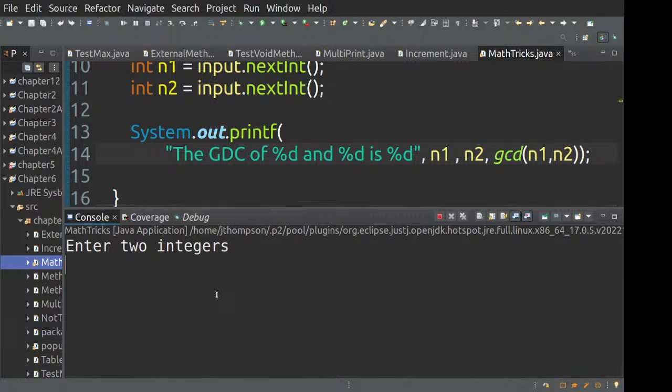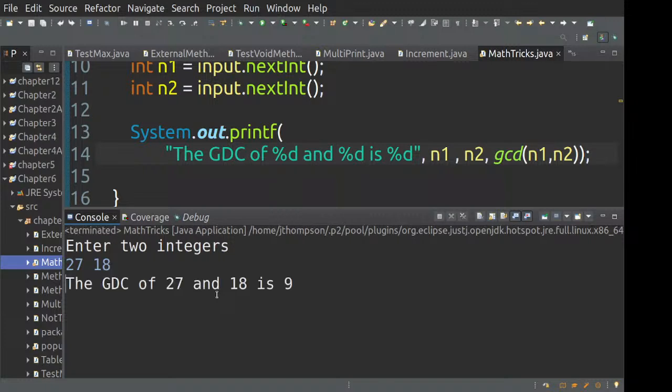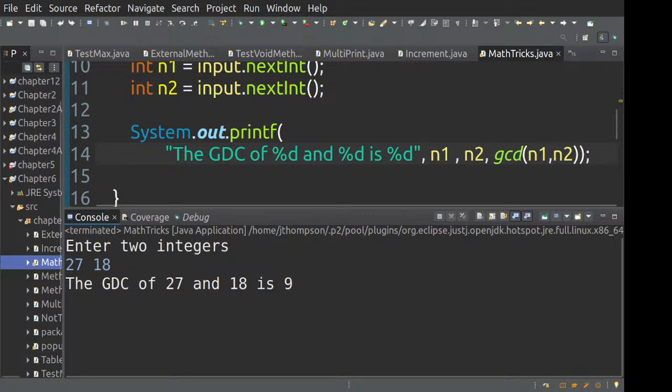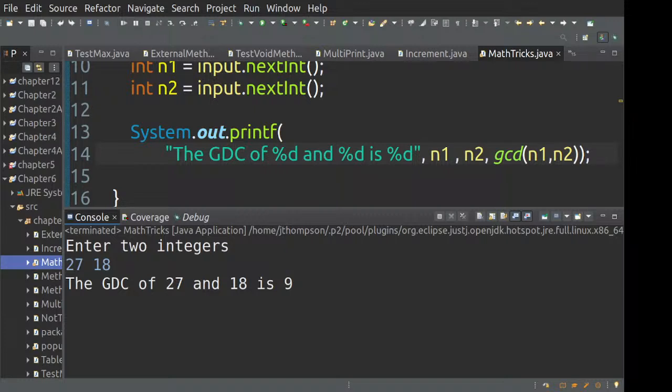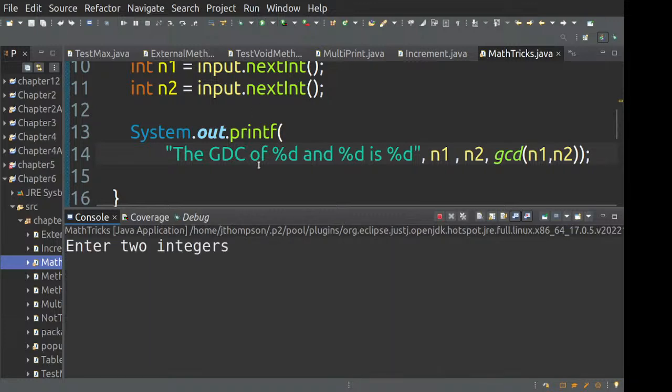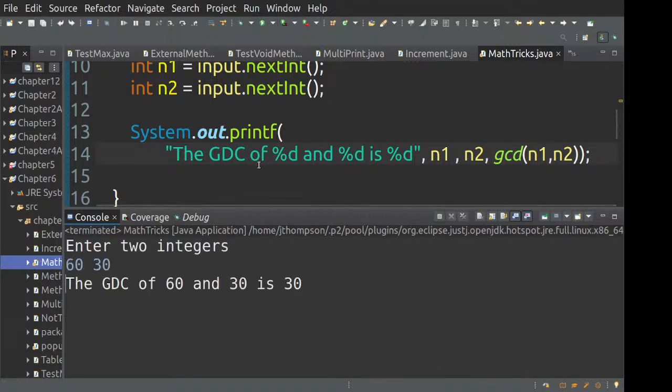So let's see. I did 27 and 18. 27, 18. Hey! I'm liking that. Let's do it again. What was the other ones I did there? 60 and 30? Yeah. It's able to hit it when the 1 is larger. Damn, this is the stuff I wish I had in middle school.